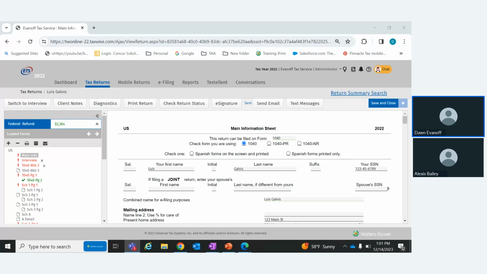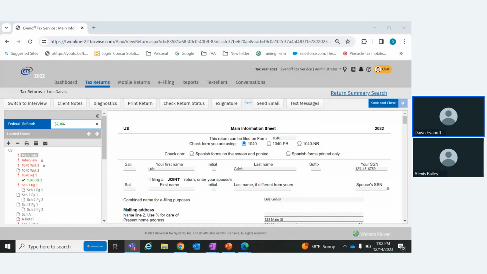So we will get started with the built-in products, and you'll see I have a return up on my screen. I dug back through to look for one that had a lot of documents in it. It's a 22 return, but apparently this person just grabbed every document they could think of, because when I opened them, some of them were from 13 and 14. So they must have taken anything they had on their computer and used them. They're all fake documents, but they grabbed old stuff.